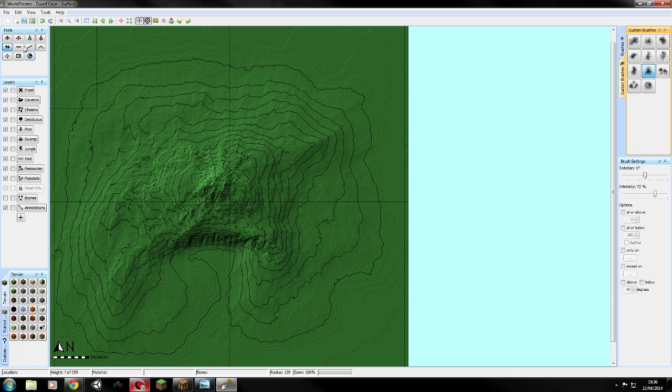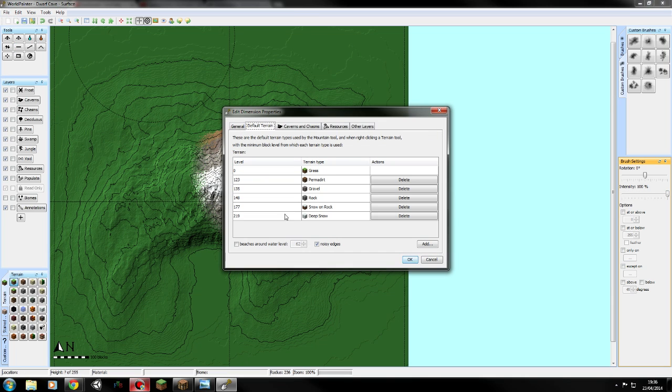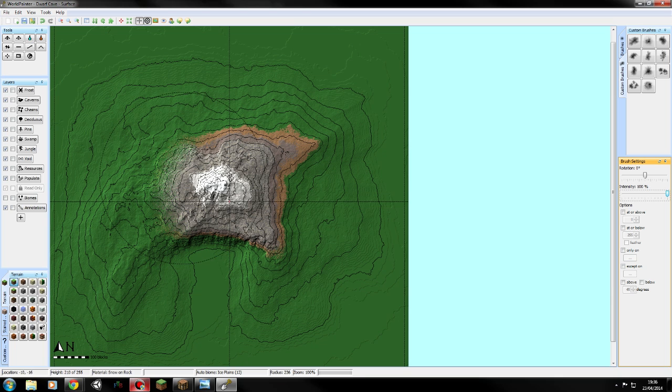So we've got this area here. I'm just going to pull that as well. But we want to basically just grab a terrain, and this can be any of these terrains. It doesn't really matter, because what we're going to be doing is right-clicking. What that does is it applies these in-dimensional properties, this default terrain that you've got here. Now, I usually turn the snow down a bit because I kind of like the snow. So we've got that there. And then we're just going to basically right-click, and that will give us a mountain pretty much instantly.